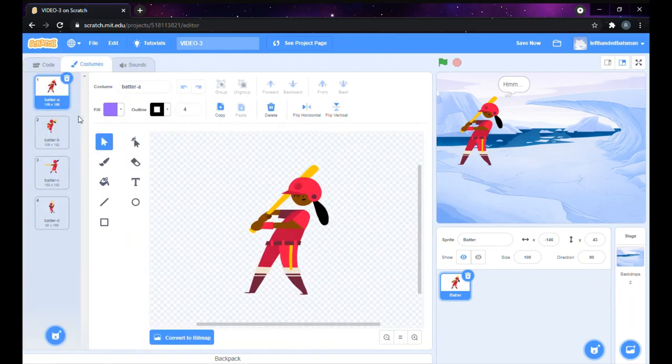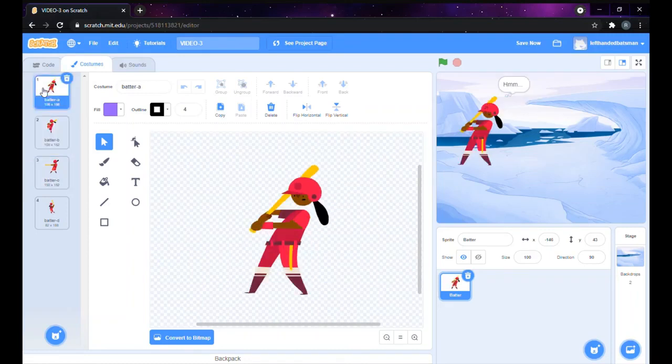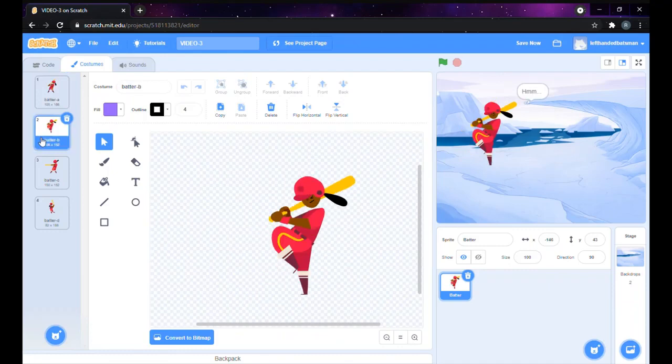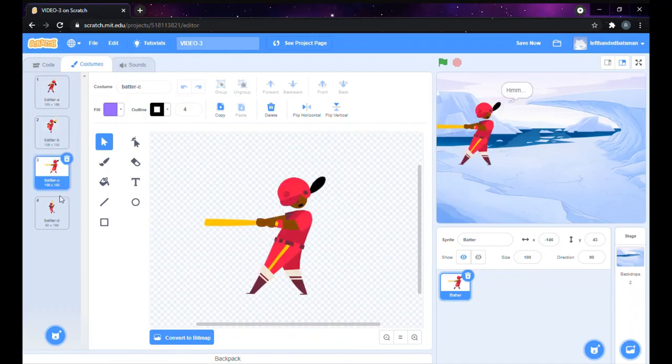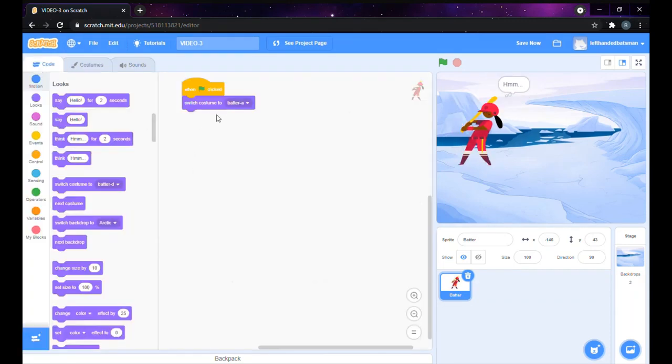As you can see, here are the costumes. There are different costumes here. It's the same sprite, but these are its costumes, I mean, changing actions. So you can make it switch, make it hit. Look, I'll show you, it's pretty interesting. Switch costume to batter A. It's already in batter A. Switch costume to batter B.